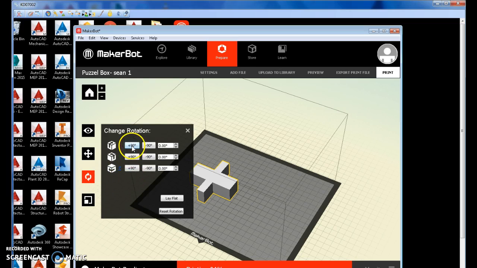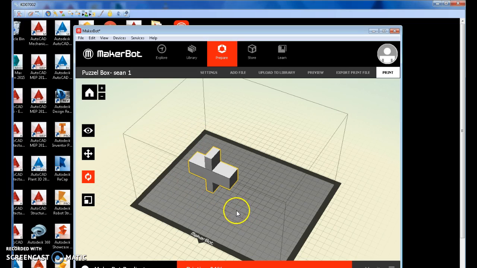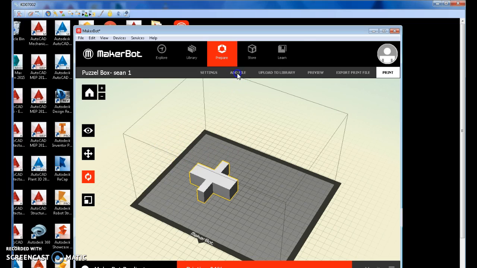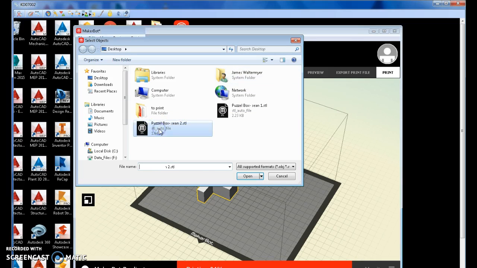If when you import it, if it would come in like this, if you would print all this empty space here underneath, you would either need support for it to come out even relatively close. If you didn't have support material turned on, it would just droop and just wouldn't turn out right. So you want to have everything either supported by the print bed or support material. So let me put it back the way that makes more sense and lay flat, get it flat on there. Let me add the other piece.